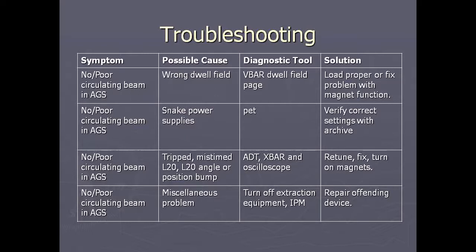Well, L20. Anything else? Will, you should have a really good answer to this. Injection bumps? No? Injection field. If you think that you're getting through L20 and A5 and you've got all that stuff on, and you're not making it through 10 dipoles, the only thing that can kill you in that distance is the injection field. If you get to A15 and you're not circulating, then it becomes more subtle. Then you're looking for something left at the wrong function, skew quad. It took Vincent and me 20 minutes to find out what I thought. Okay, but those are the kind of things.